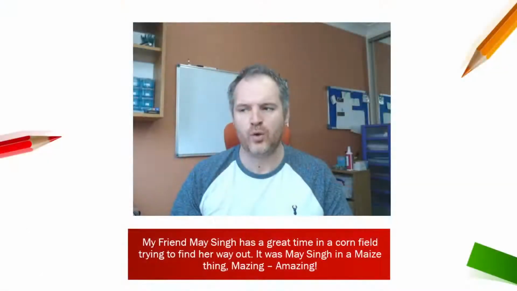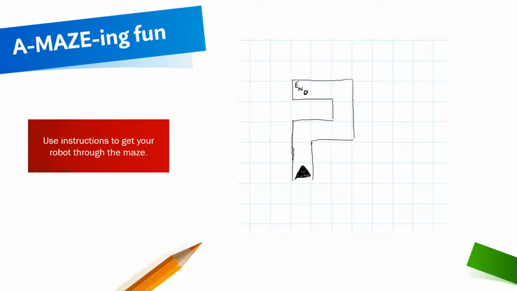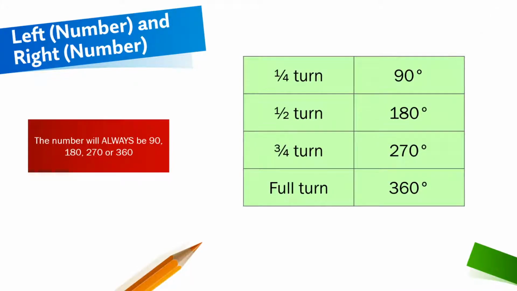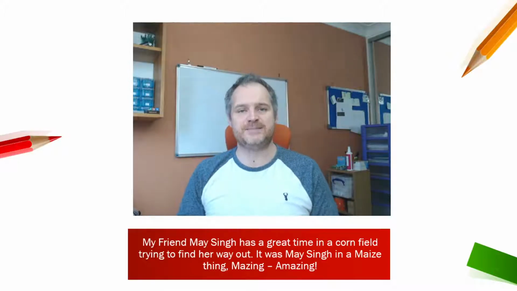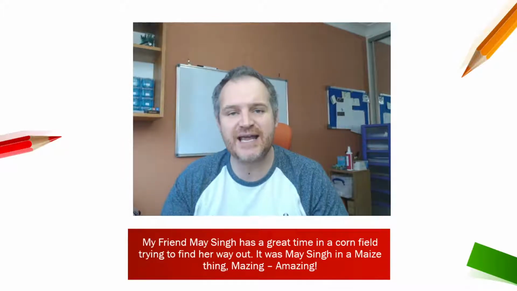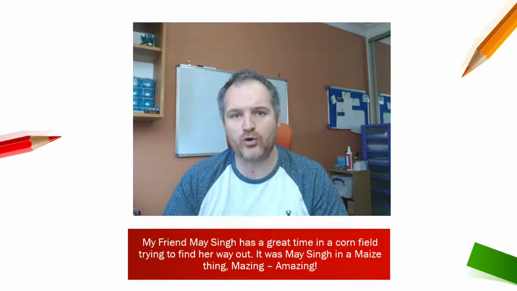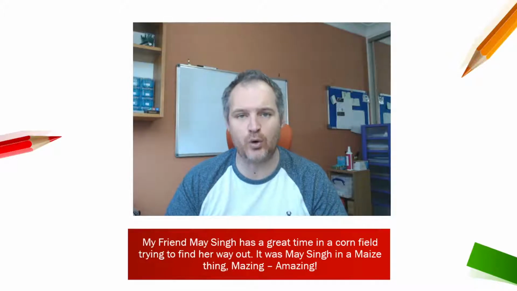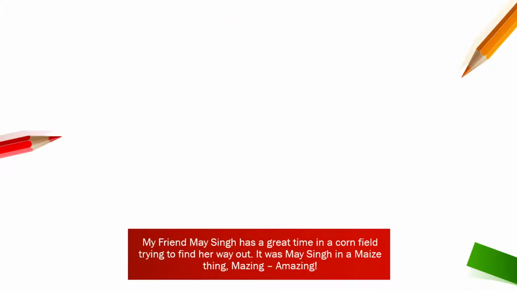So, how are we going to do this? Well, what we're going to need to do is program our robots to get to the end. So we're going to go left and a number and right and a number, and we're going to get to the end of a maze. These are going to start off as simple mazes. Now in the description below the video is a link to your own mazes where you write a set of instructions. I'm going to show you how we're going to do this, and your challenge is to write your own set of instructions to get your robots through the maze. So let's have a look and see how we might do that.